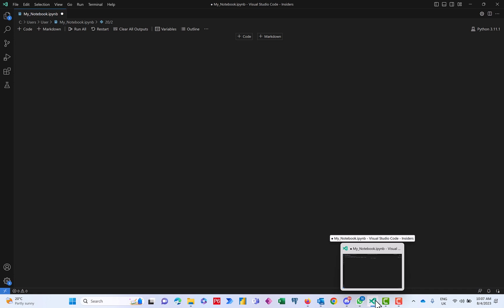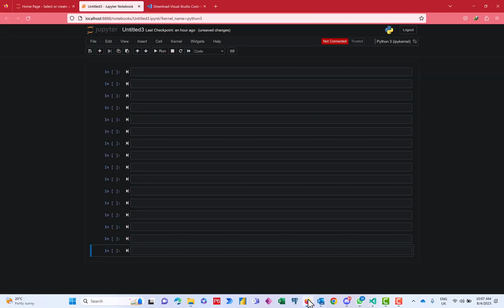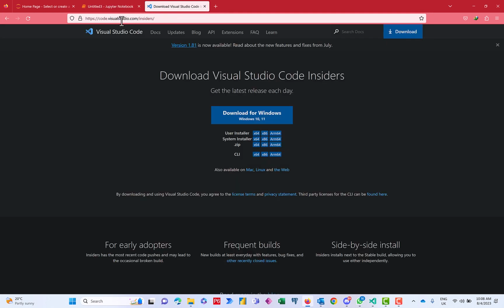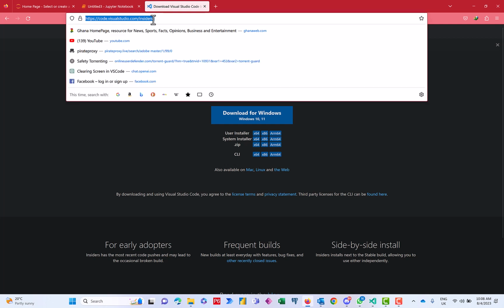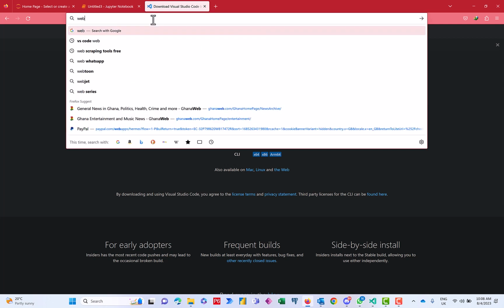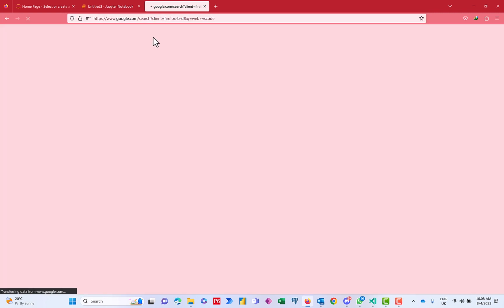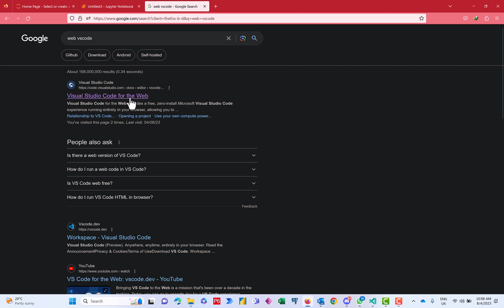all you have to do is to go to web. I mean, start afresh. You can just go to web VS Code, and then the first option that will pop up, Visual Studio Code for the web.